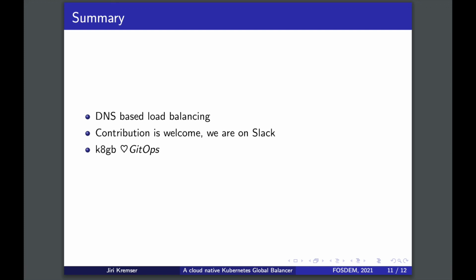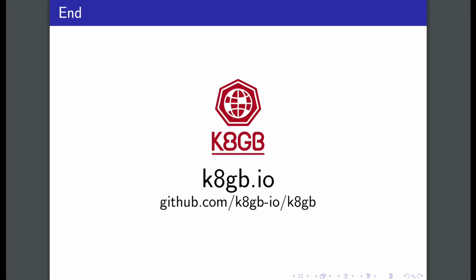And I've also totally neglected the part that we are suitable to work with GitOps because we need to deliver this configuration in each cluster and it needs to be relatively similar. So GitOps is the thing to go with and where it can shine. We have some examples with Argo CD. So yeah, reach us on Slack and thank you for your time.